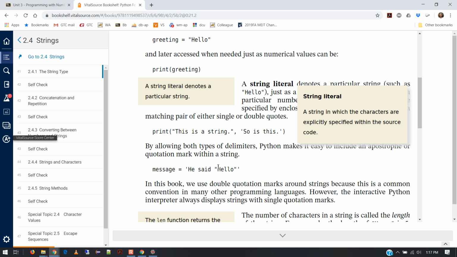So for example, if I'm asking the user to input their name, I can't predict what the user is going to type, so that can't be literal. That's a variable. Once it gets stored, it turns into a piece of stored data. But when I'm forcing it like this, it's called a string literal.